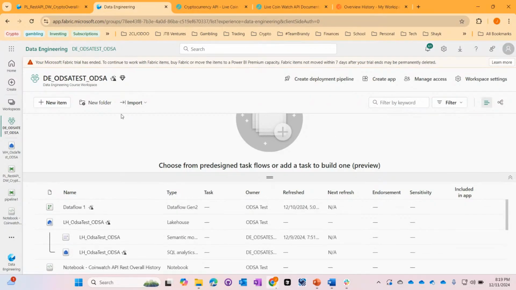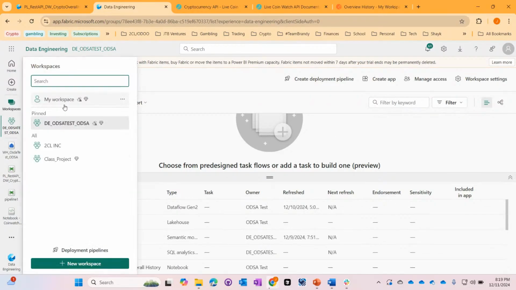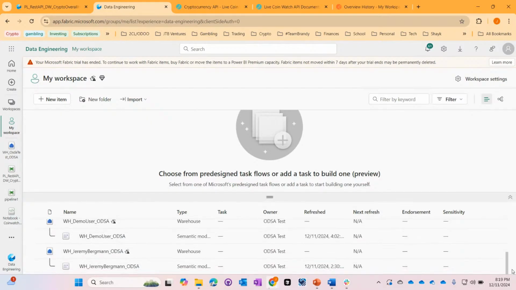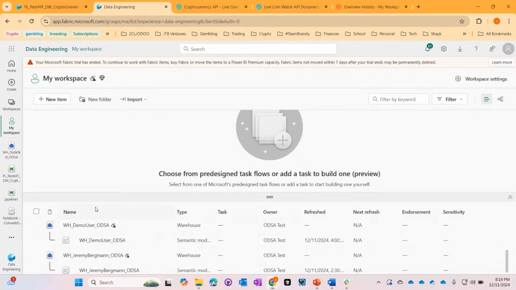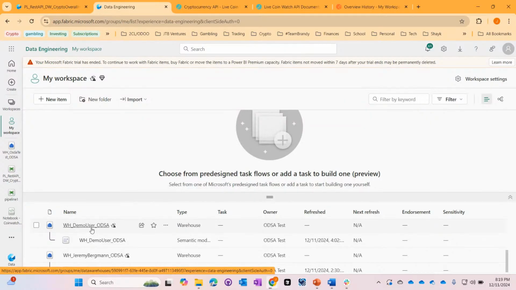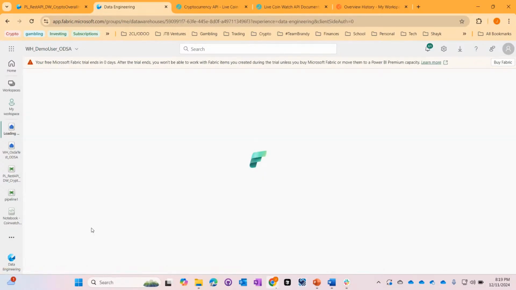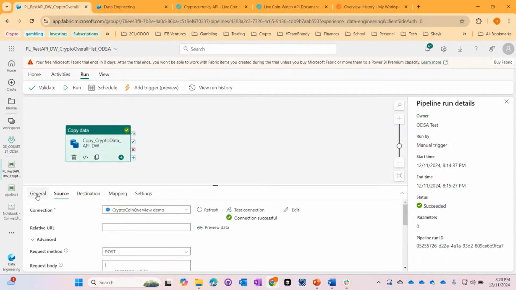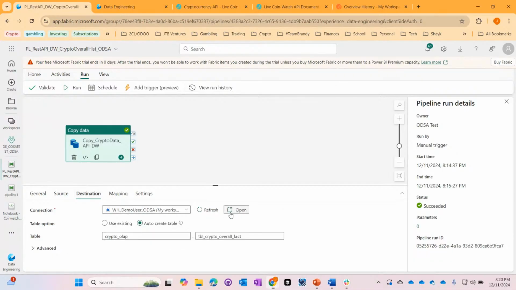Warehouse demo user must be in a different workspace. Warehouse demo, yep, it went into like my default workspace. Okay. That's it. I think I must not have set the schema here at the beginning. Just looking at this.